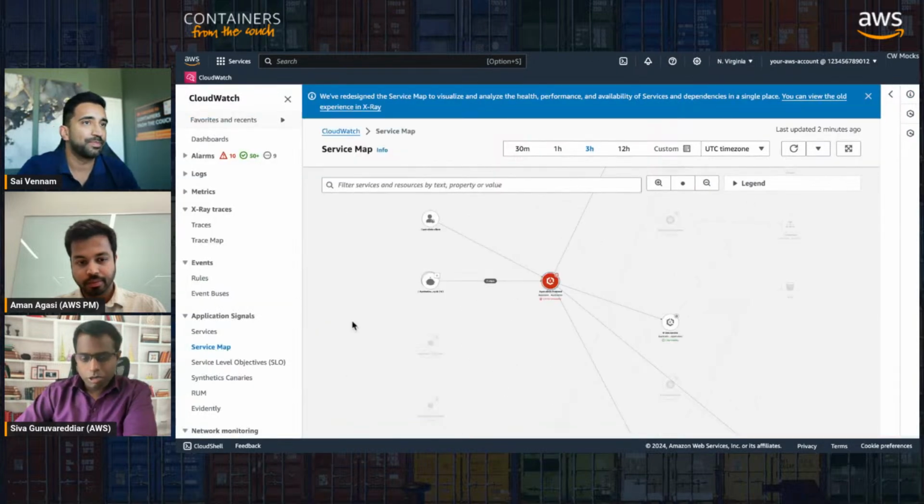Yeah, sure, Sai. So yeah, this is a pretty interesting product, and I would suggest the customers try it out. The good news is, even I used to be a developer for so long, it's pretty hard to get the metrics, logs, and traces out of it. And also the good news is, you're not tied to one vendor, because this is open standards, open telemetry, and auto instrumentation, right?